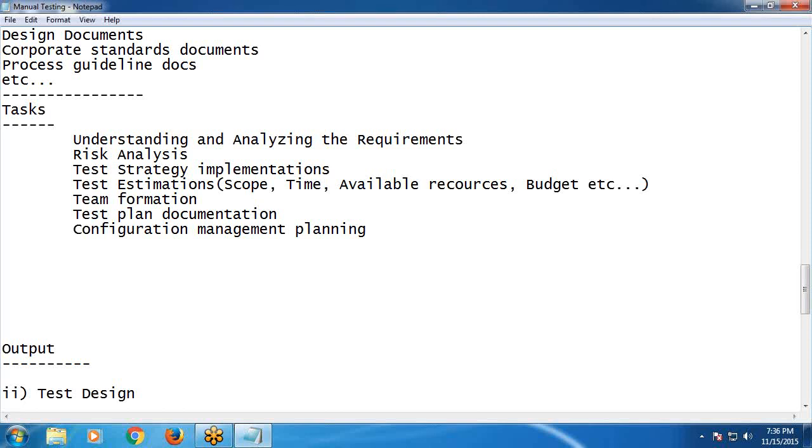Okay, in our testing, what is the role of configuration management? First of all, what is configuration management? Can you tell me, Mayank?